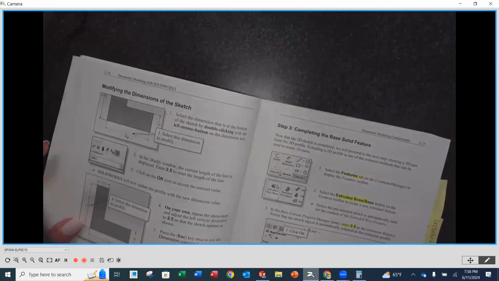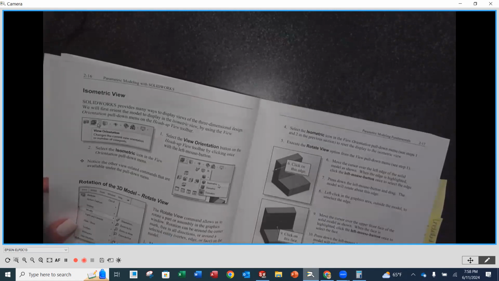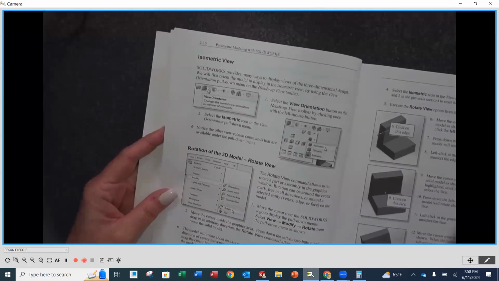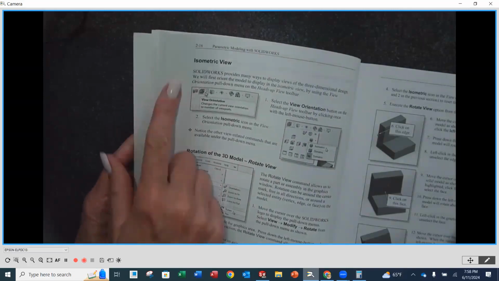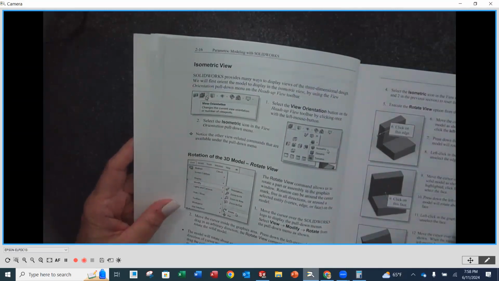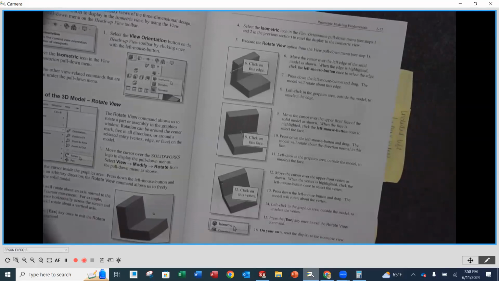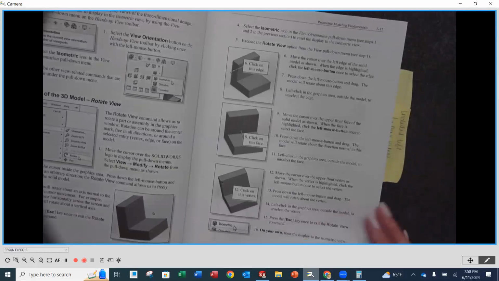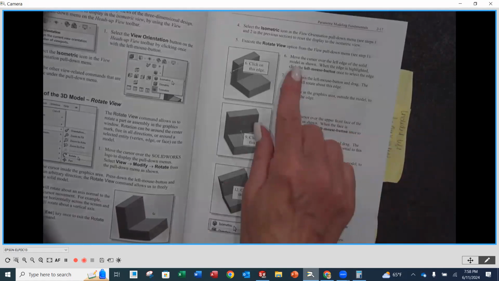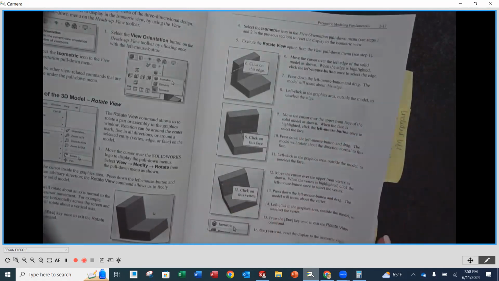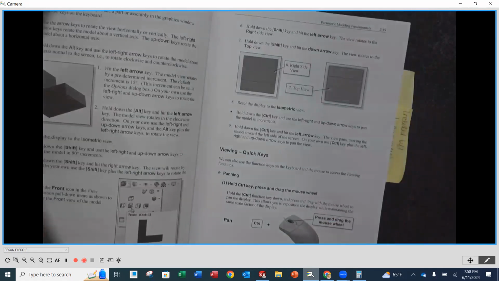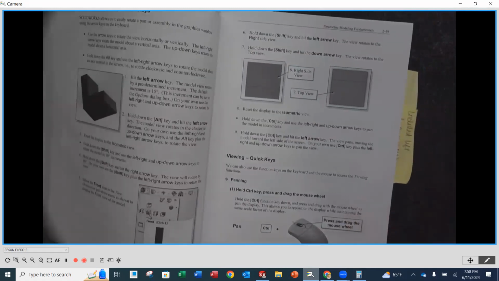For instance, is it there? Maybe I'm on the wrong page here. Hold on. I think it's coming up actually. Oh, here, a little bit further, where we start looking on page 216, where you can get it into your isometric view. Then it's rotating the views using the arrow keys, rotating the views using your mouse. So they're showing you, starting on page 217, a whole bunch of ways. I'm just going to tell you, use your mouse.